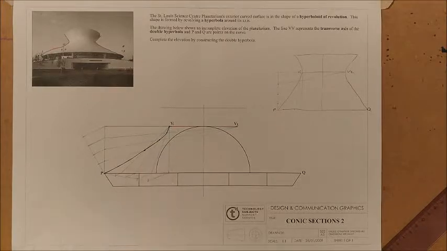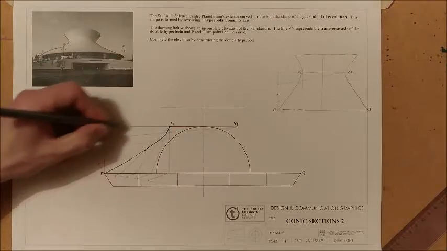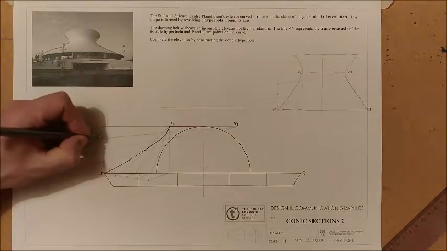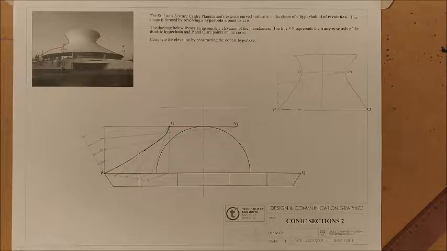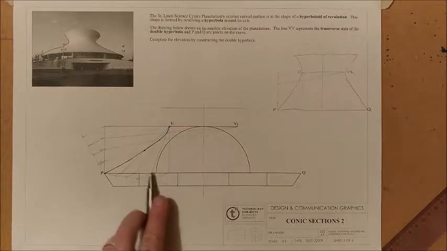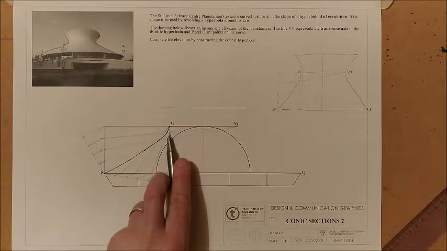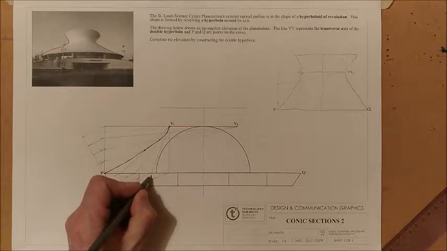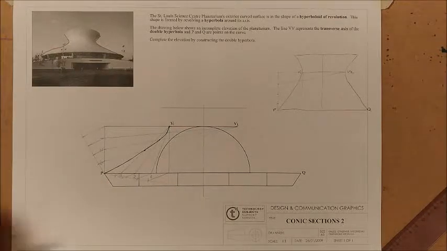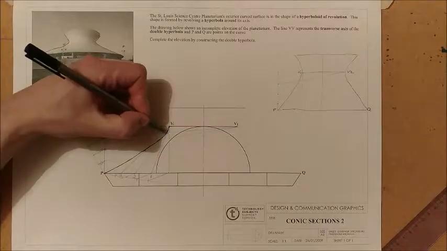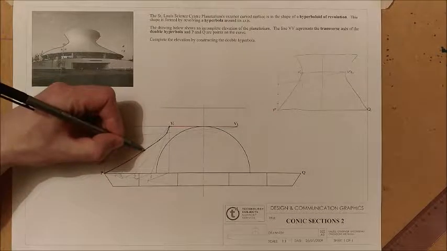Remember we plotted or divided our side and base of the rectangle into equal parts and projected those points up correspondingly. You could number those if you want. In this case, I'm going to number them here as I come away from the vertex, one, two, and three. If you're unsure which one is to intersect with which one, just check it and see if it looks right. In this case, I'm just going to number them this way, one, two, and three. Number one crosses your number one, you have one point, likewise number two and two, and number three, three.